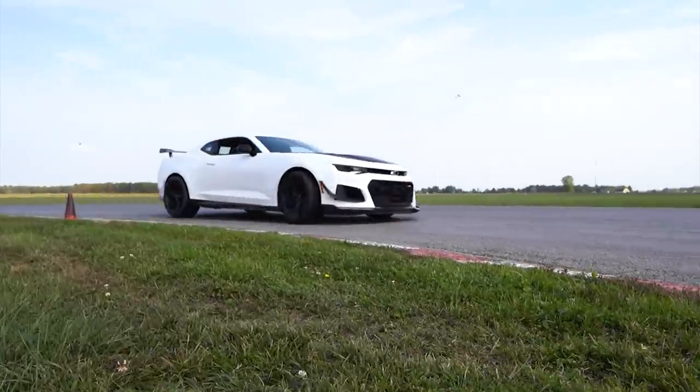So both these cars are excellent options if you want a street legal car. And of course, today we're very lucky to have Jen with us to share her opinion on these two wonderful cars. Thanks for joining us today, Jen. Yeah, thanks so much for having me. I had such a fun time driving the Camaro, and it really outlived my expectations, to be honest.